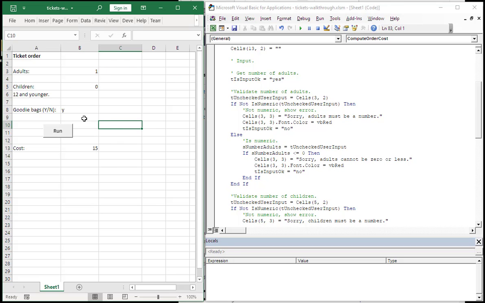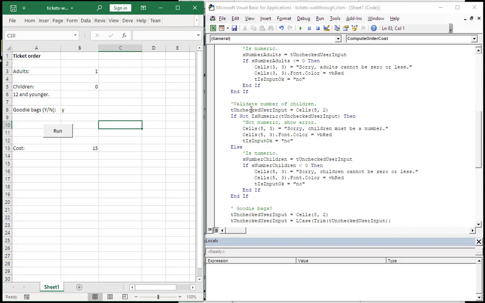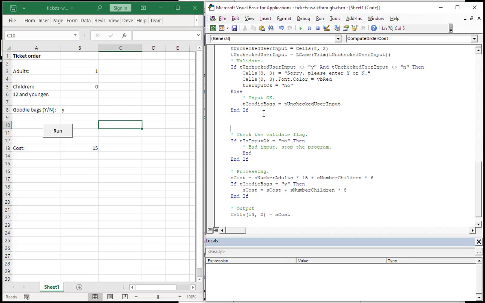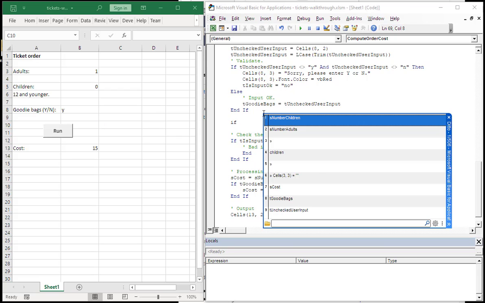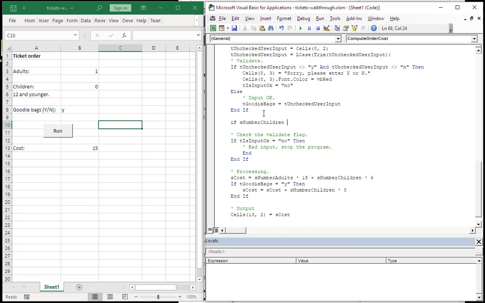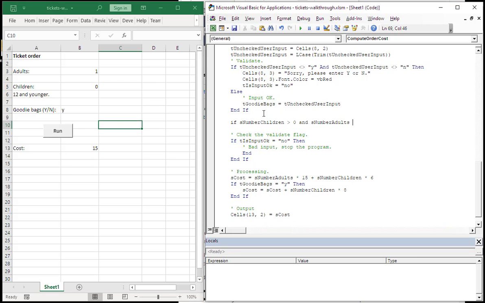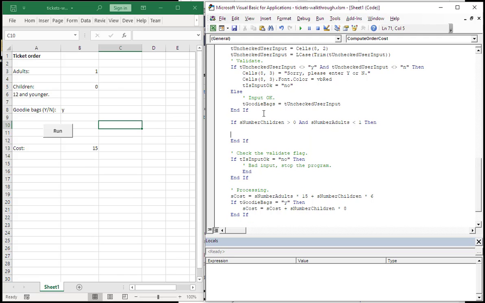There we go. If I wanted to add an extra test here, I might go up here. After the validation of the goodie bags, I might put in an extra validation. I might say if the number of children is greater than 0 and the number of adults is less than 1. So this is the situation where we've got one or more children, right, and no adults.